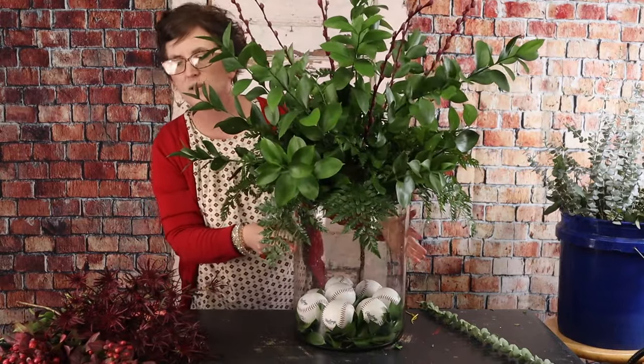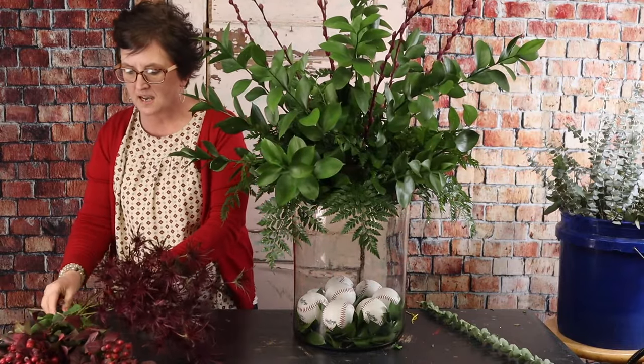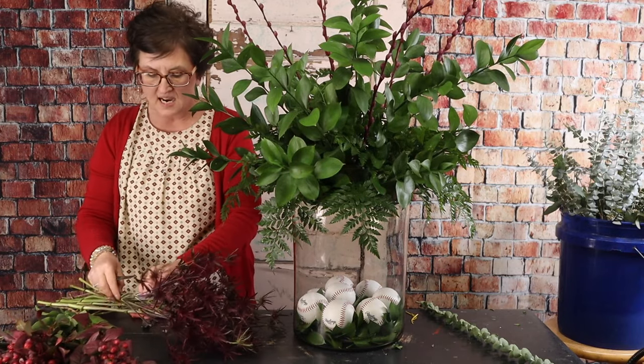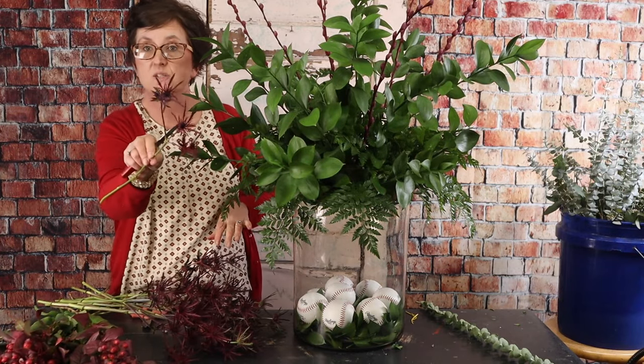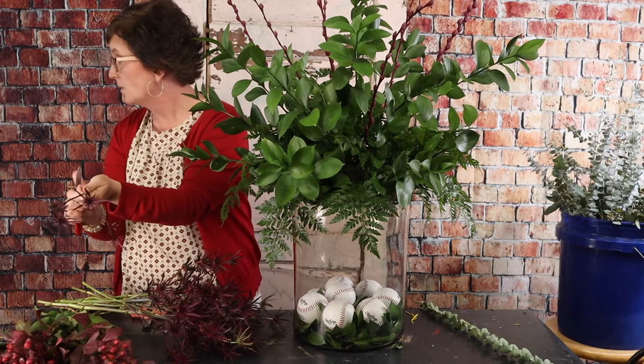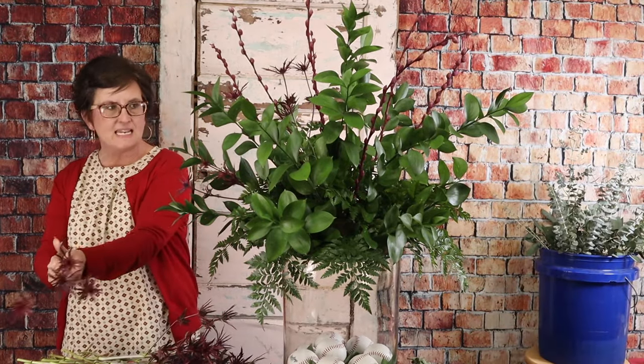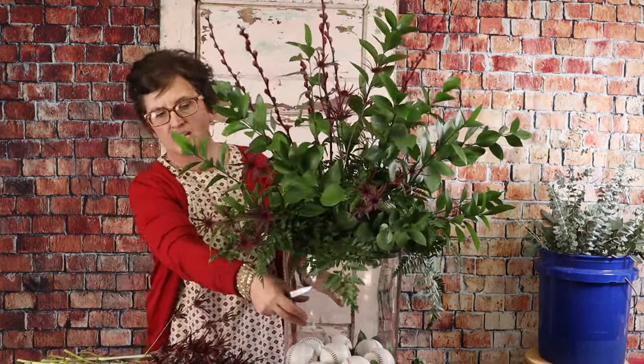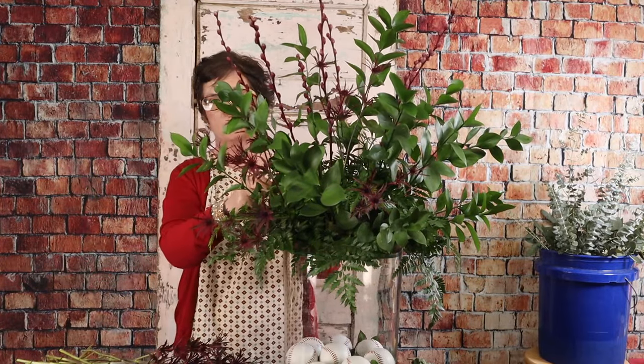So I took each of these branches, and I just cut them at an angle, and I just tucked them all the way through the arrangement. Next, I'm gonna come in with some thistle. It's a blue thistle that I just popped with a little bit of maroon. So I am taking this fun thistle, and I am just cutting it and going all the way around in this arrangement. Again, we painted this with just some maroon paint.